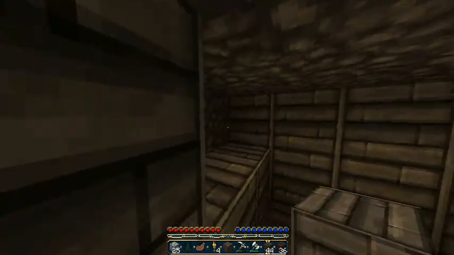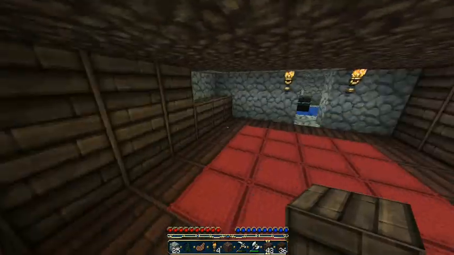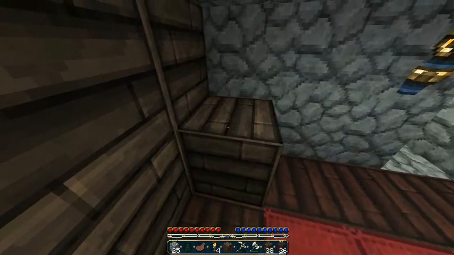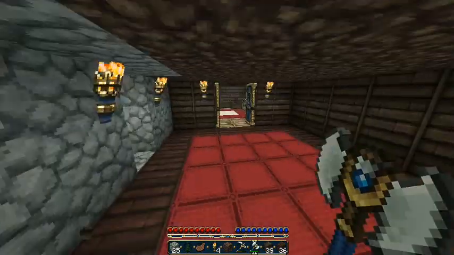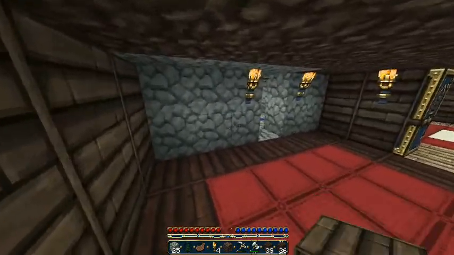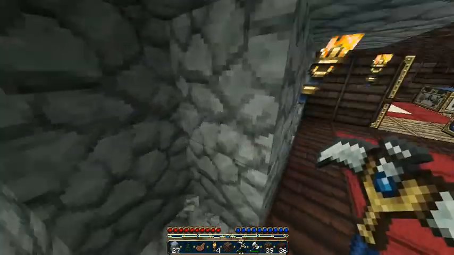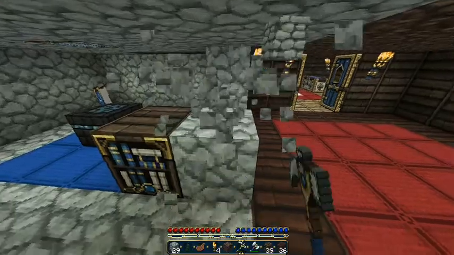If we just do this... look at that. Oh wait, no, that's wrong. Yeah, I didn't have enough wood for those two walls, let alone these two as well. So I'll just do the ceiling out of that type of wood.